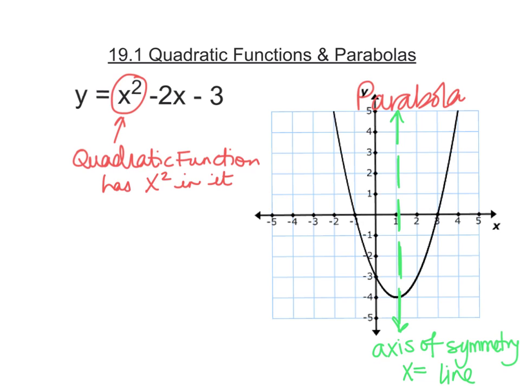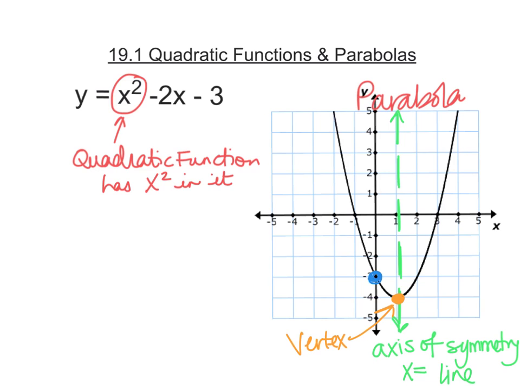All right, some other points that we need to find. There's a point down here. You may have noticed, like I said in that table, that there was kind of a turning point, and this turning point is called the vertex. So the vertex is going to either be your lowest or your highest point, but it's your turning point on any parabola.